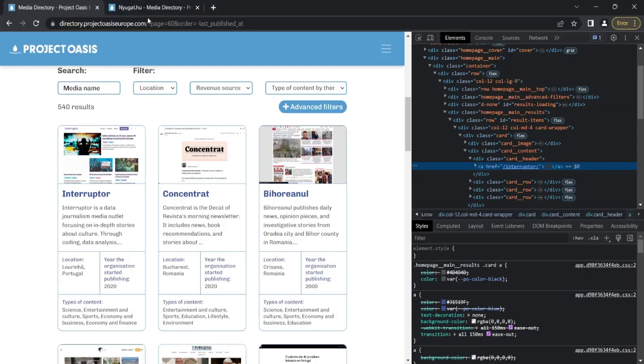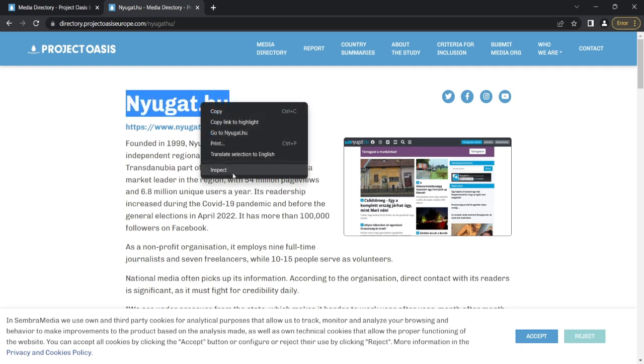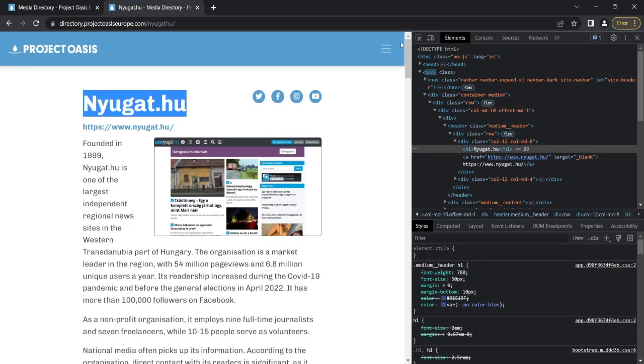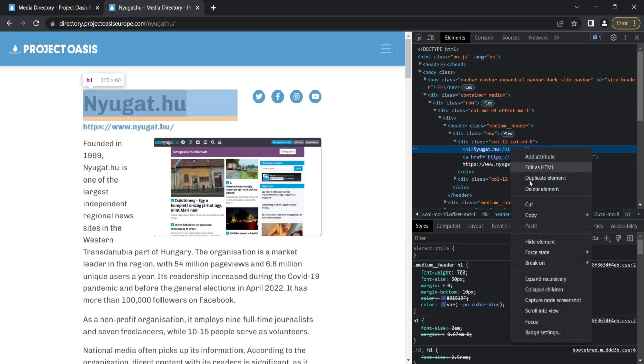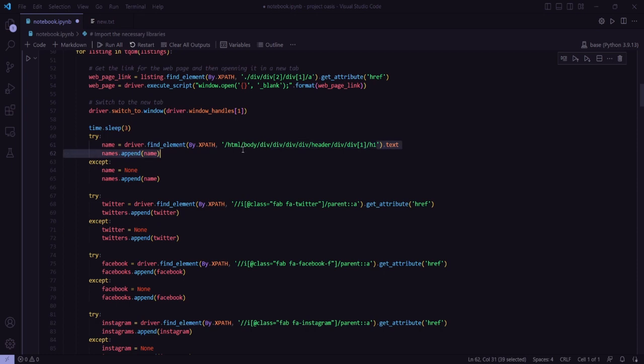So when we open the new tab, we first need the name of the organization. So we inspect it, and it's this h1 element. So we copy its XPath, we paste it, then we get its text, and we call that variable name, then we append that name into the names list.